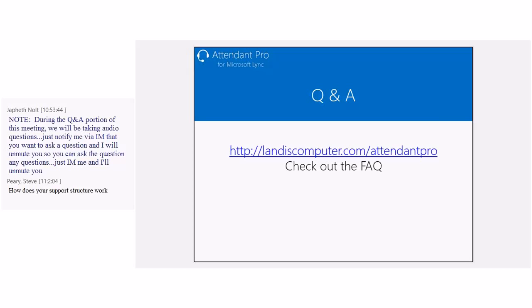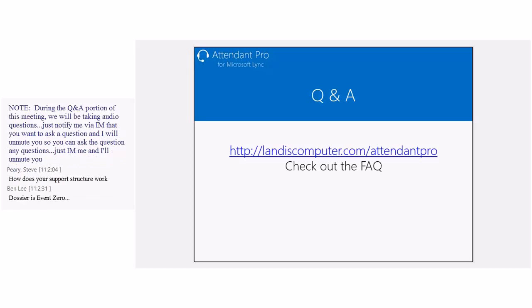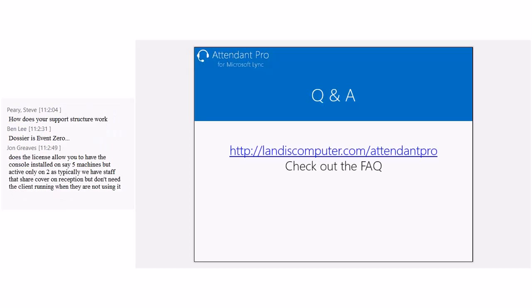Mike Hornberger also asked, is the license tied to a PC or a Lync user? If a Lync user, can it be transferred to a different user? That is device-based licensing. In the scenario where you have 2 full-time people and 3 others who just sit in on their breaks, you would need 2 licenses, assuming there are just 2 stations running it. However many stations or devices you have running it is the number of licenses you need.